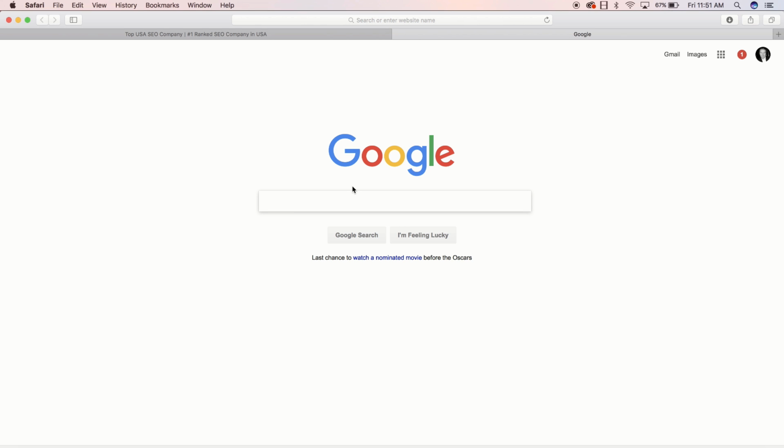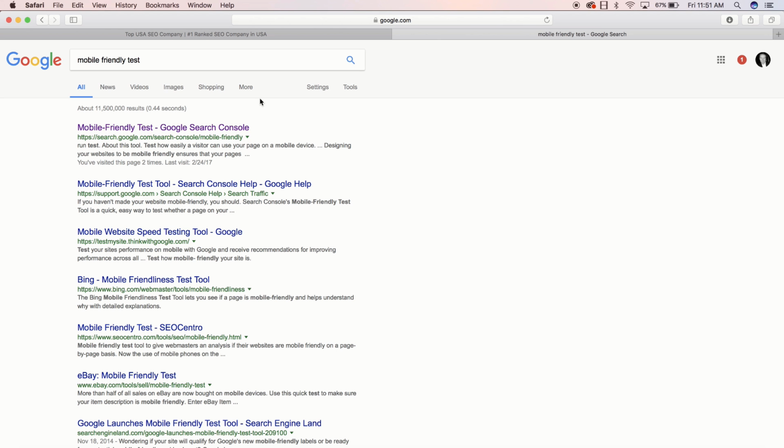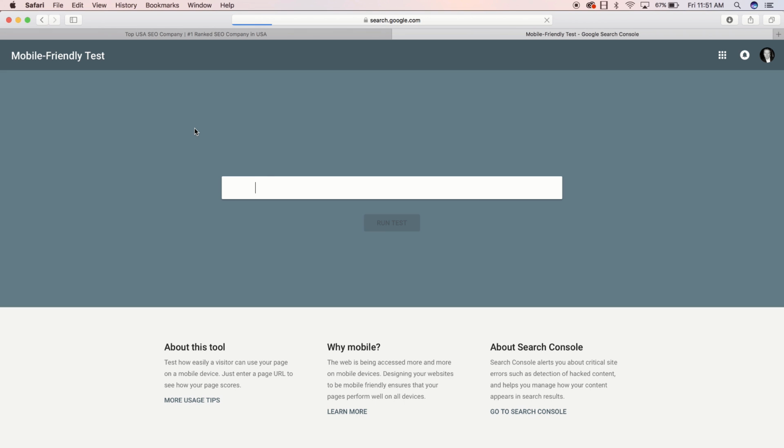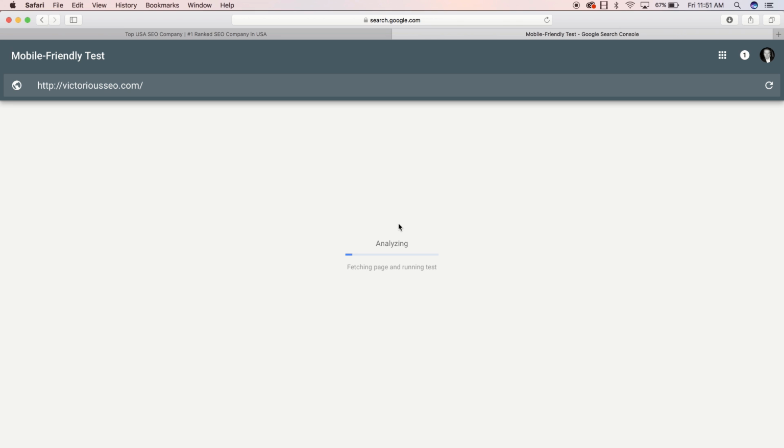So here's what I want to do. If you go into Google and just search mobile friendly test, it'll bring up Google's mobile friendly test. So click into this, and again, all you need is the URL of your website. Just copy it in here. We'll just use the one that we used in the last video for example's sake, and run the test. Now that website looked pretty modern, likely to be fully mobile optimized. I'll show you what happens next if the website isn't mobile optimized, assuming that this one is.